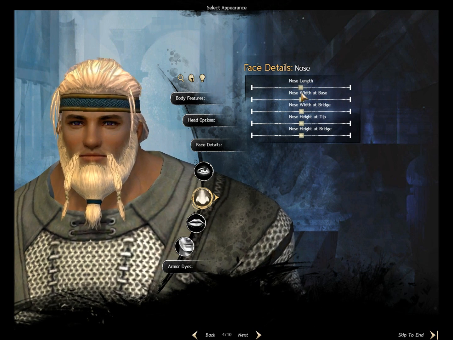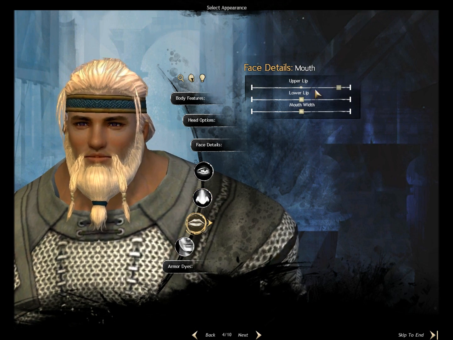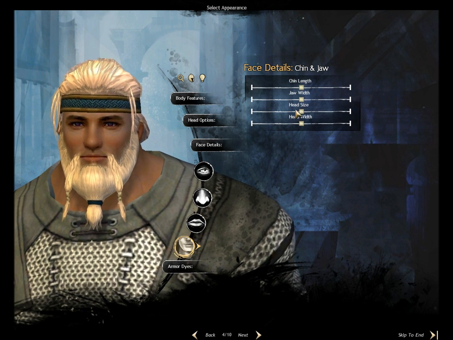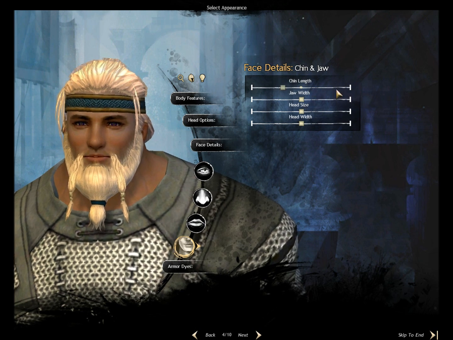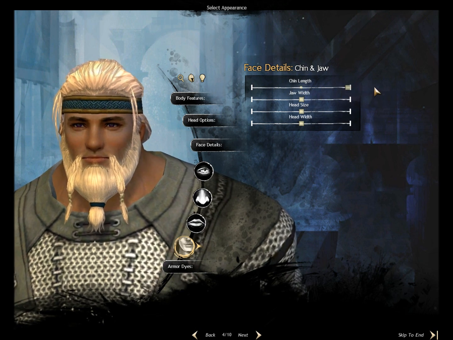And then, of course, on mouth, adjust the upper lip. I think it looks quite cool with his upper lip down a bit. And then chin and jaw, chin length. Goes out, forward, out, forward. Gonna keep it, maybe stick it out. No, stick it in.